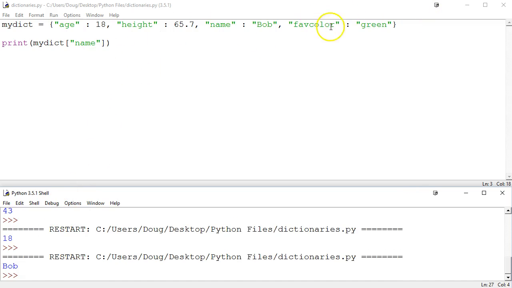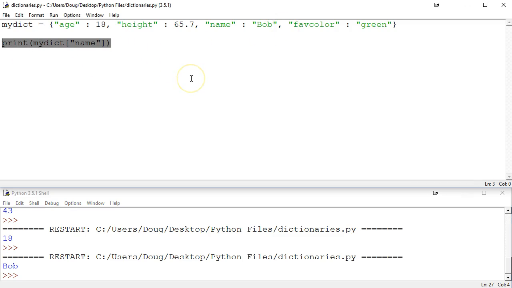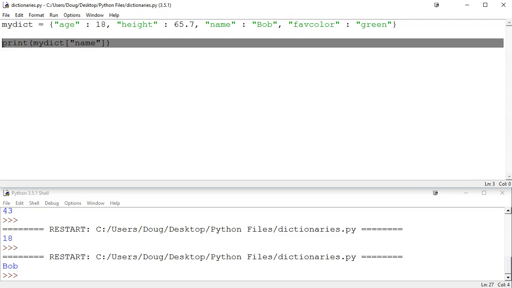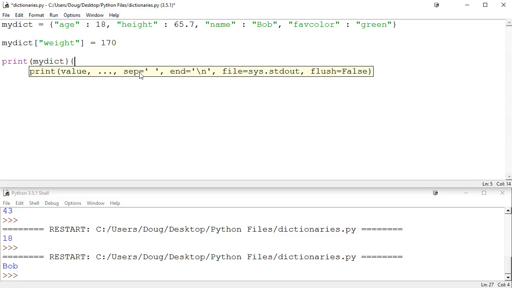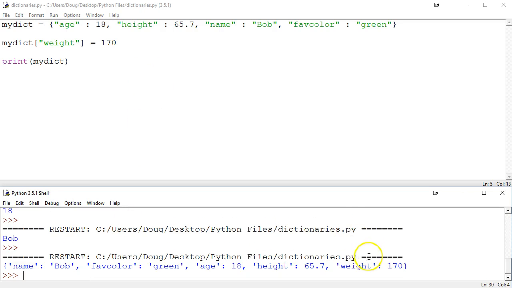So this is a useful way to represent this sort of data. And you can add things to a dictionary as well. So let's see, what do I have? Age, height. So I could add maybe a weight. And I would do that just by saying my dict, and then this is saying add, if I'm putting something here that's not already in the dictionary. So for instance, weight, I use the assignment operator, and I'll make this 170 or something. Okay, and now if I print out my dict, we'll see that it added the weight key value pair here at the end.